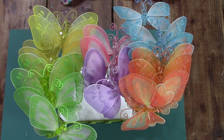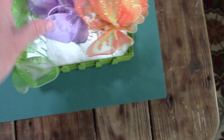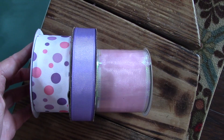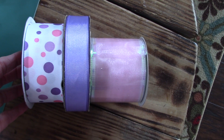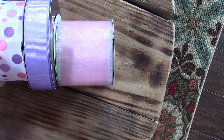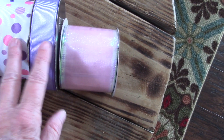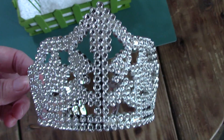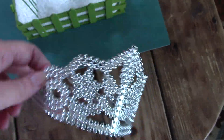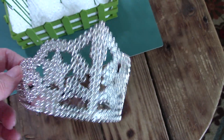You're also going to need at least four butterflies — the coloring doesn't really matter, you can choose what you want. In my case, I'm using pinks and purples. You'll also need three rolls of ribbon. I'm going to be using pinks and purples, and I always like to try to use at least one ribbon that has wire in it — a wire ribbon — and then two others. You can mix and match the ribbons as you like. You're also going to need a crown to go with this. I picked this one up at Walmart; you can find these most anywhere, and being that it's close to Halloween, the Dollar Tree is carrying them for Halloween costumes.